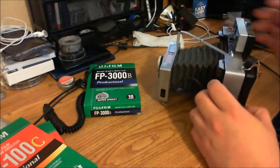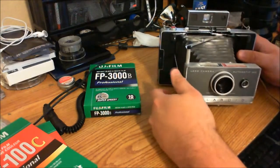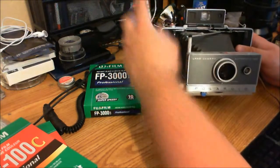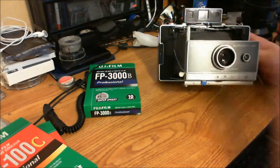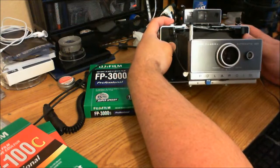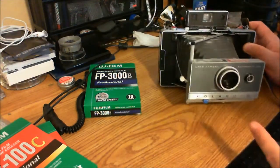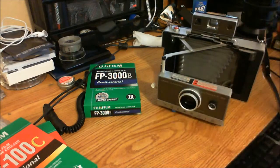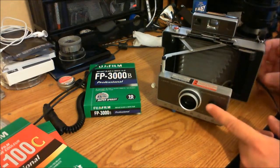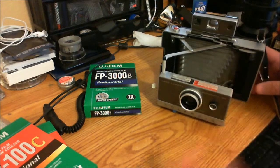A good tip when you buy one of these cameras: there are a lot of people testing them on eBay who don't know better and say the camera fires when it doesn't. They click the shutter and hear one click, but that doesn't mean the camera has fired — there has to be power to the camera to fire. You should hear a second click — that's a complete cycle of the shutter, and that tells you the camera is probably working. You can also close the electric eye, and if enough time passes and you open it, the shutter should remain open until you expose it.